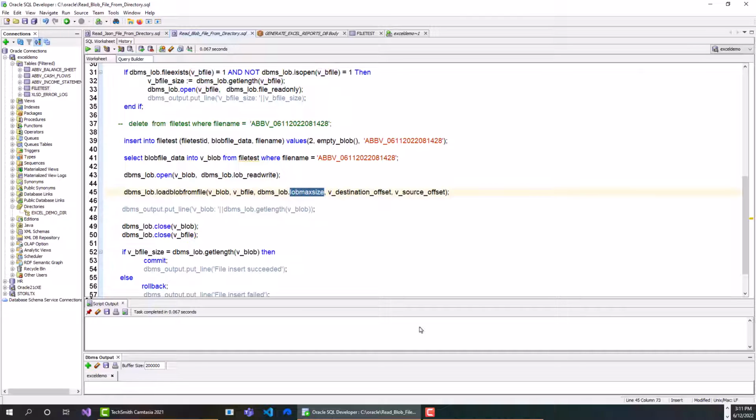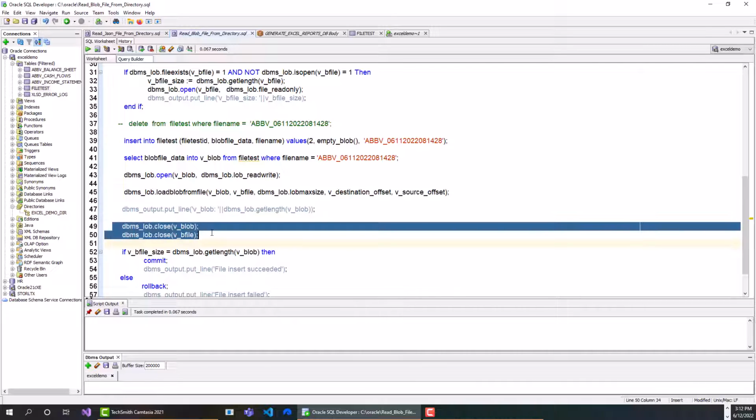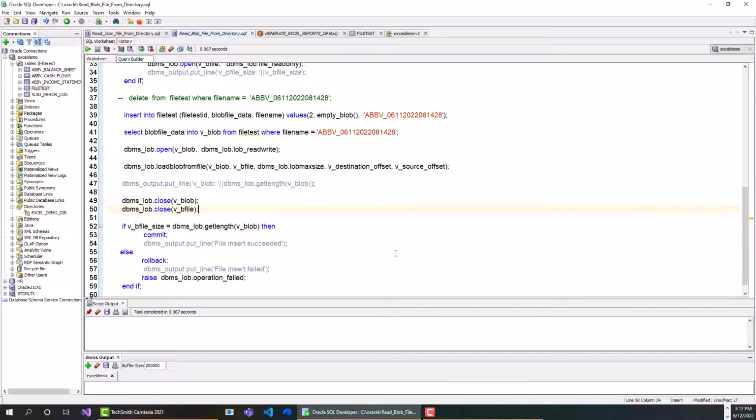And we have the lob max size we choose, so we can load it all in memory. We have the destination offset and the source offset. That's it. We don't have the warning. We don't have the other character language reference and stuff because it's not needed here. And then I'm printing out the length of the blob. And then I'm closing both the pointer to the file and the blob we just created from the table.